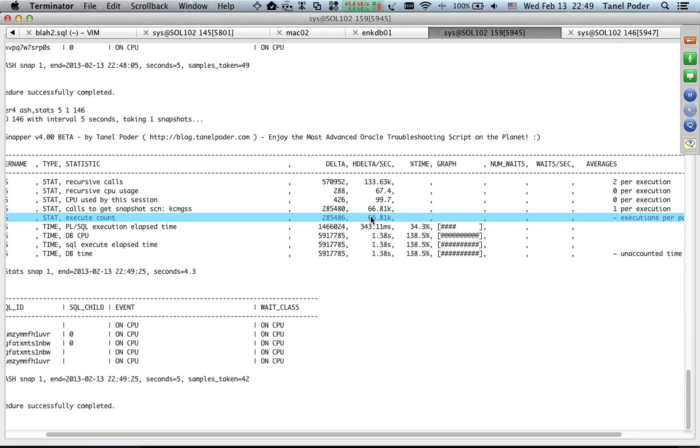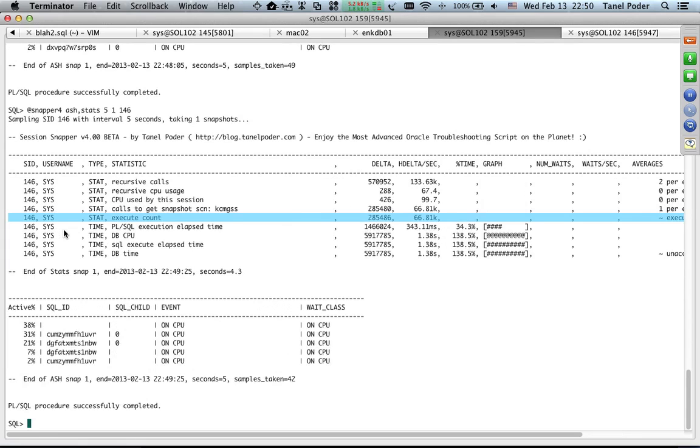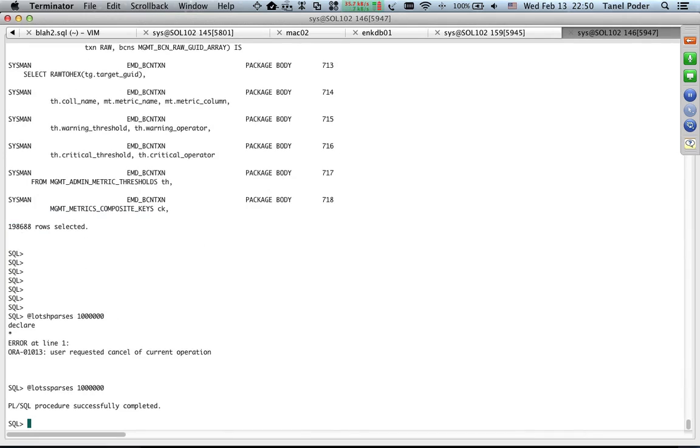And I think this is the PL/SQL loop that I'm using. It actually keeps the cursor open, so we don't see any cursor-related or parse-related metrics here.